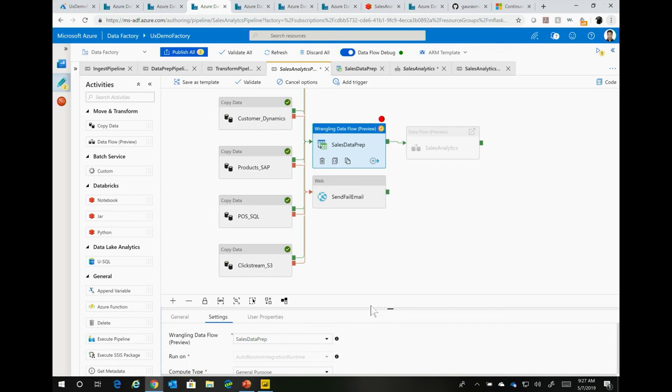But for the last 10%, we are looking for your feedback, right? So if there is a particular mapping that you're using in Informatica that you think is not available in the mapping data flow that we have, we would absolutely love to work with you to understand what it is and enable that over here, right? So we're looking for that feedback from you in the preview that we have.